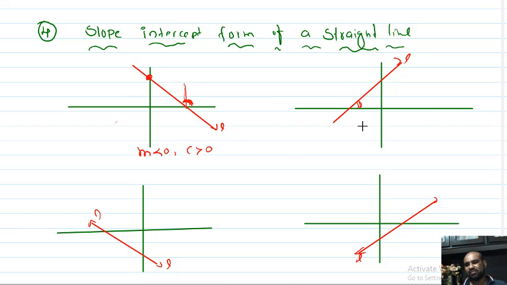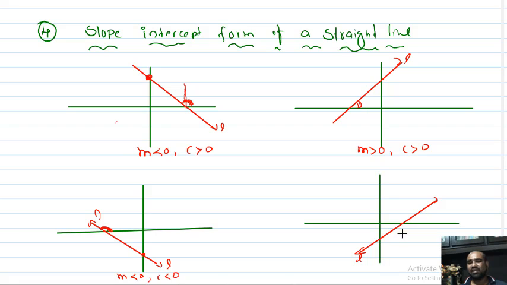Okay, here see the acute angle. This acute angle means m is positive, c is positive. In this case, m greater than 0, c greater than 0, the line doesn't pass through Q4. Here, inclination is obtuse, slope negative. So the y-intercept also negative because it intersects the negative axis. m less than 0, c less than 0. In this case, the line doesn't pass through Q1.